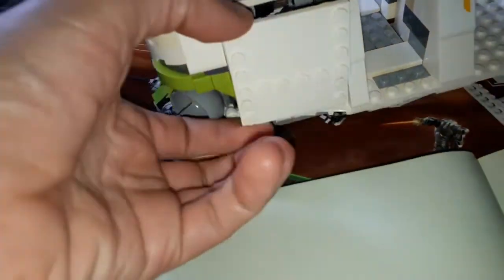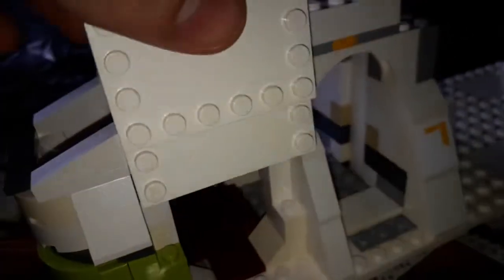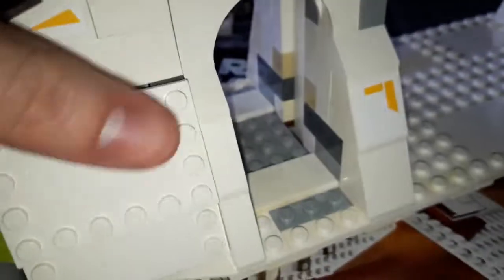So let me do these two pages. There we go. Again, you can see it building up. This bit's quite cool. You open it up, or try to. There's going to be a secret missile launching thing in there that's quite cool. This area doesn't have anything to it. I think it's just an extra bit for people to stand. And this bit will have those gun turrets you see sticking out there. So that's kind of cool. Let's turn the page.